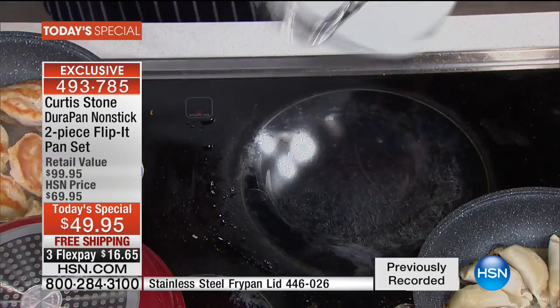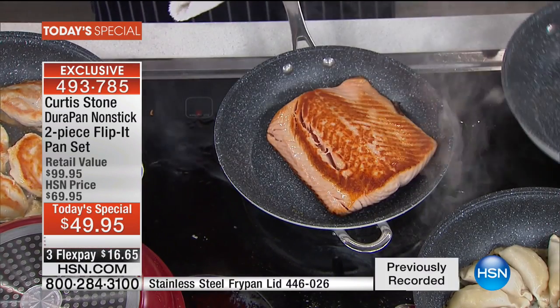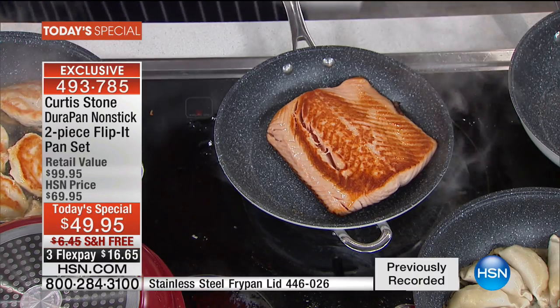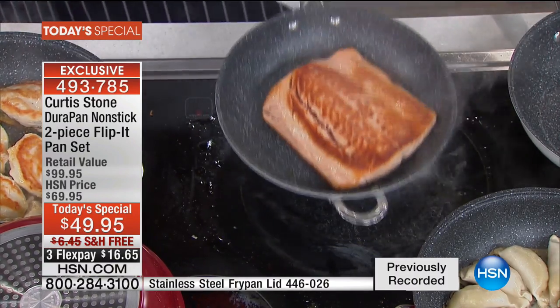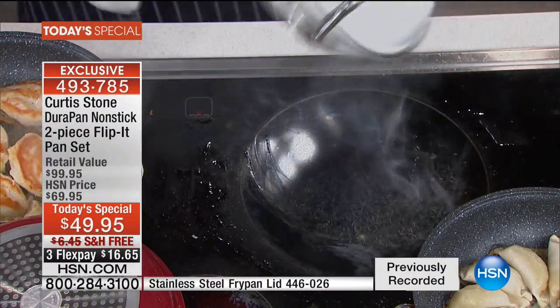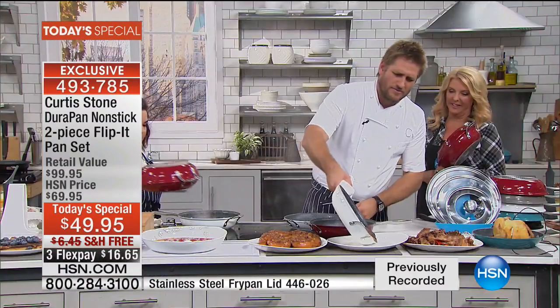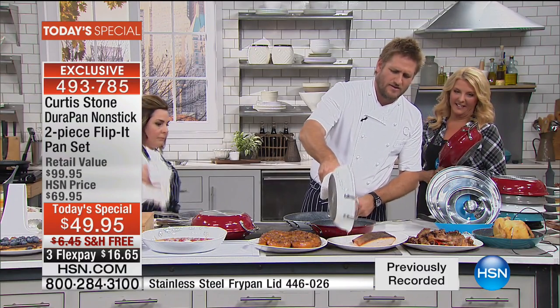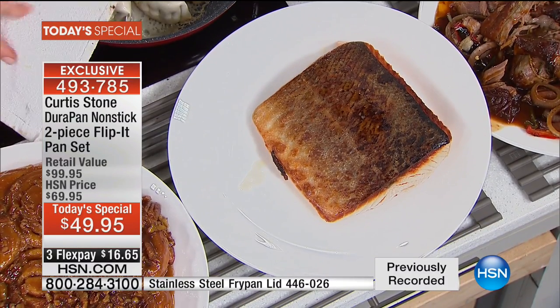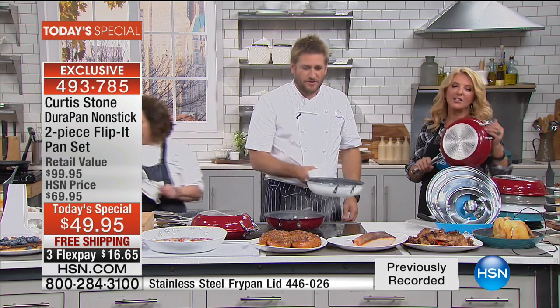I've got this beautiful piece of salmon. I just flipped it over. Crispy skin — we've established that. But let's have a look at the other side. You check it, see the beautiful caramelization, then pick it up knowing it's crispy skin. I want to serve it skin-side up so the skin doesn't go soggy. Flip it back over, and it comes out of the pan like that. Gorgeous.